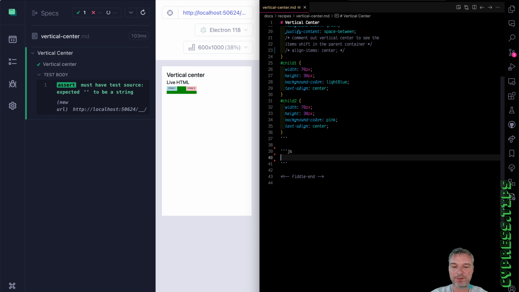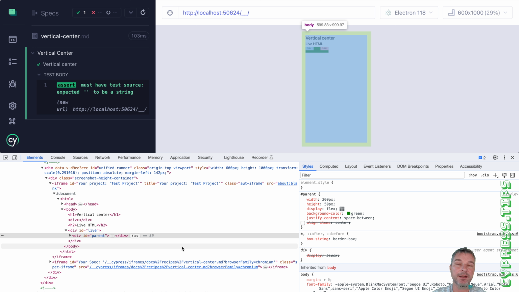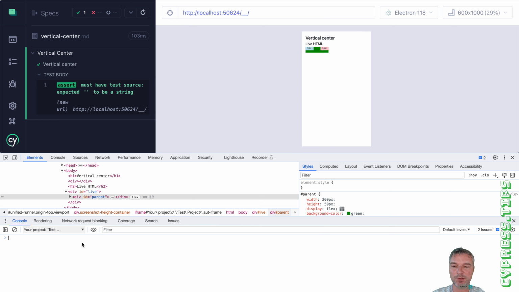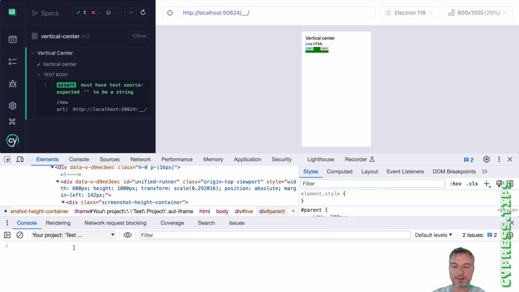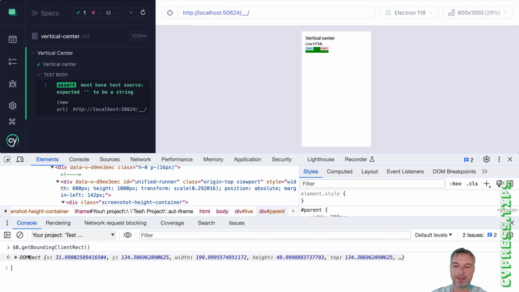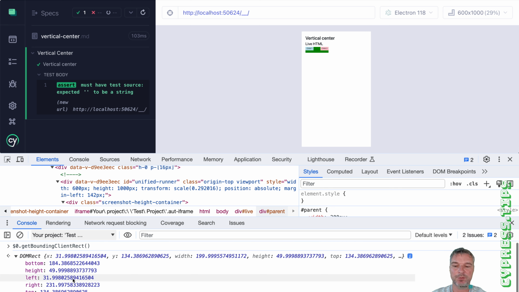Okay, let's do this. We can get the element, we can get the parent, for example, and I will grab the element and then take the bounding client rectangle, and from that I'll compute the vertical center. The way you would do that in your browser console would be to get this element and call getBoundingClientRect, and this returns an object and it has x, y. We're interested only in the top number, that's the offset from the viewport, I believe, and the bottom. So the top is 134, the bottom is 184, right? So the height of the parent element is 50 pixels.